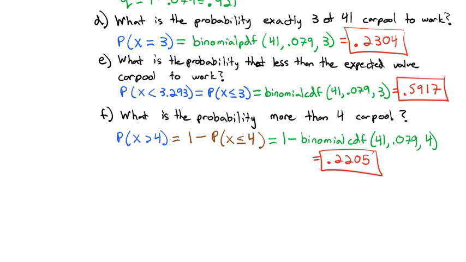That's the binomial distribution. The calculations, we'll have the calculator do for us, but we do need to know how to set them up, how to find the mean and the standard deviation, and interpret what pieces are talking about what parts of the binomial. So take a look at a few on your assignment. Come to class ready to discuss it further, and we'll continue to investigate the binomial distribution.